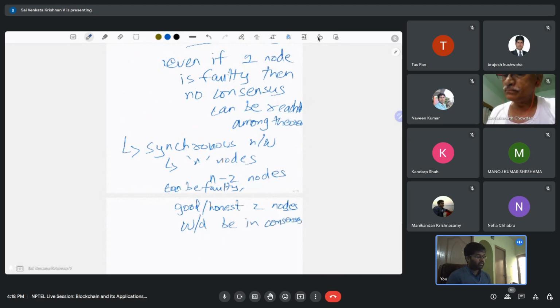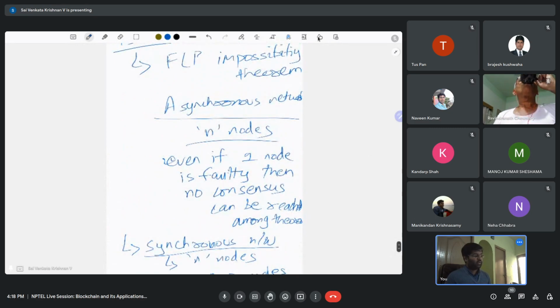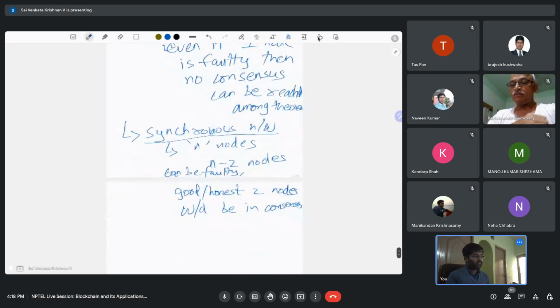So this is the theorem in a fully synchronous network. A synchronous network is, say if one node sends a message to another node, it will definitely reach in 1 minute or 2 minutes. Some time bound would be there. So these are the two extremes actually. One is the asynchronous network, where even if one node is faulty, there won't be consensus among the nodes. And in a synchronous network, out of n nodes, even if n minus 2 nodes are faulty, my remaining two honest nodes will always be in consensus with each other.